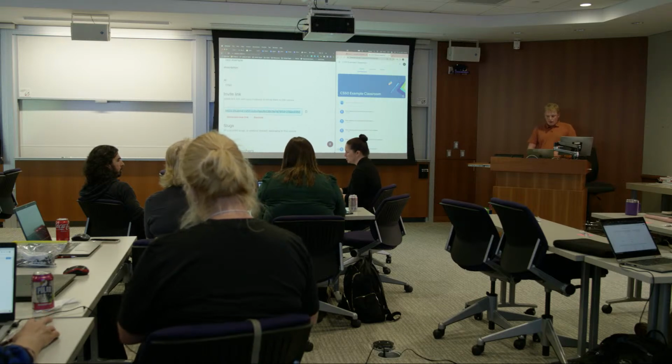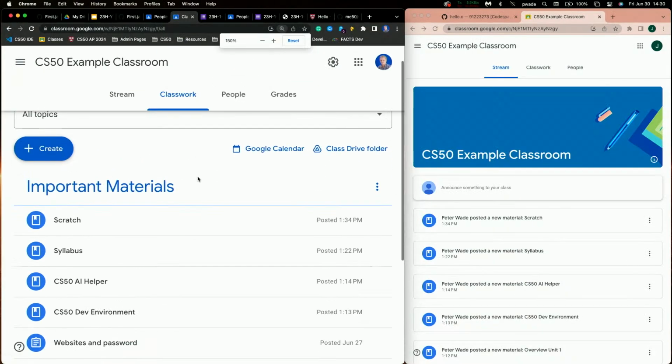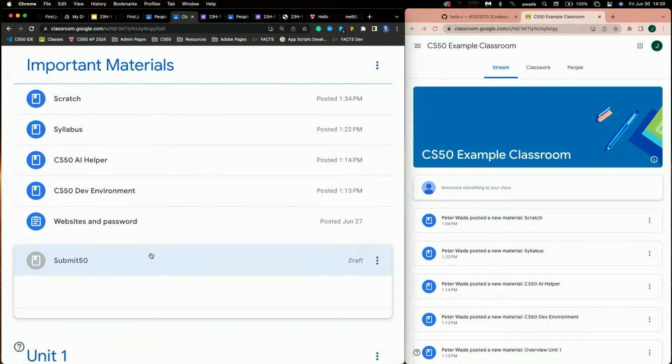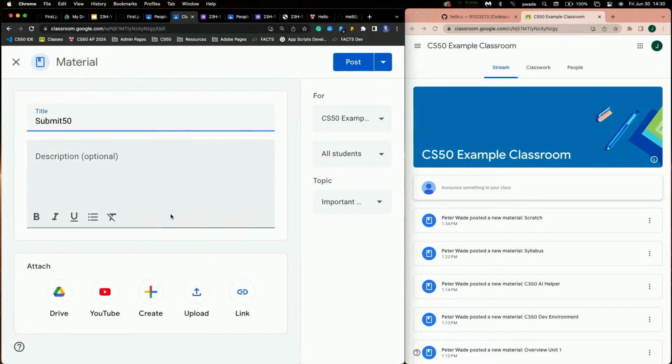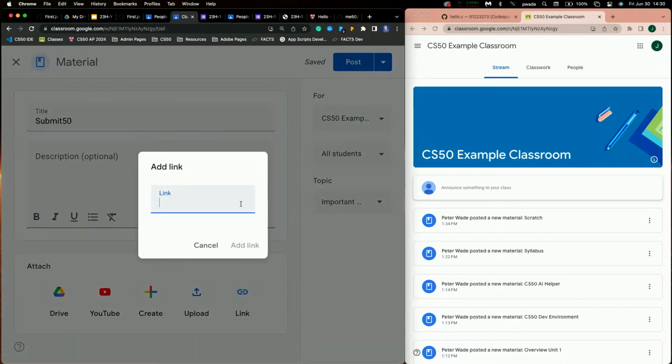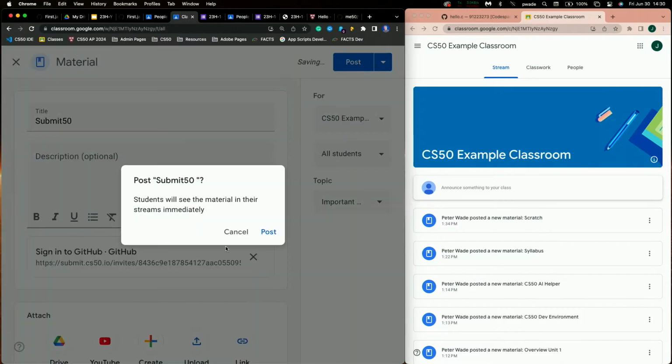And what I have always done, if you take a look, this is my fake Google Classroom here, is at the very top, made it a material, a unit at the top, which includes Scratch and syllabus, and then websites and passwords and other stuff that they're definitely going to need. At the top, I typically made it an assignment, just included the link right there, and then I posted it, okay?